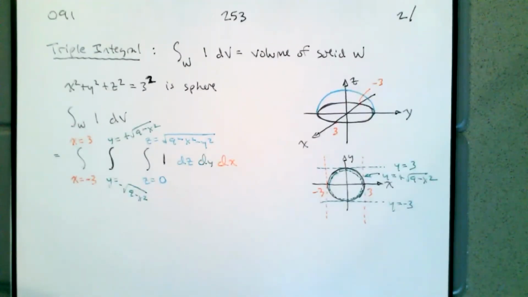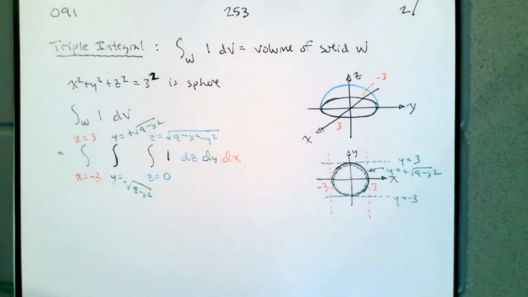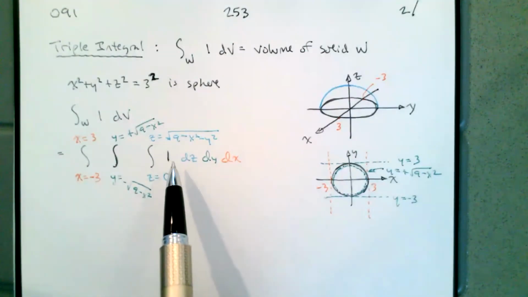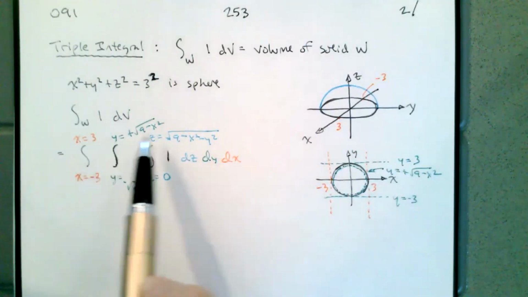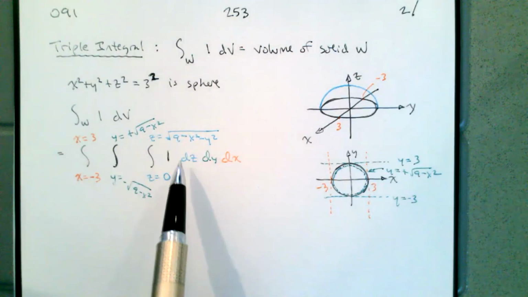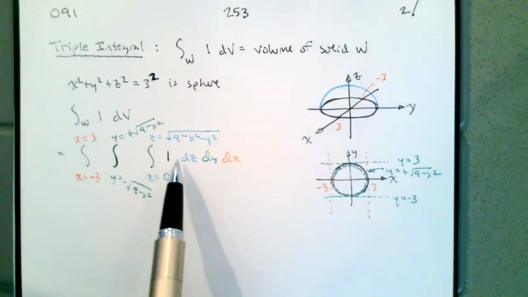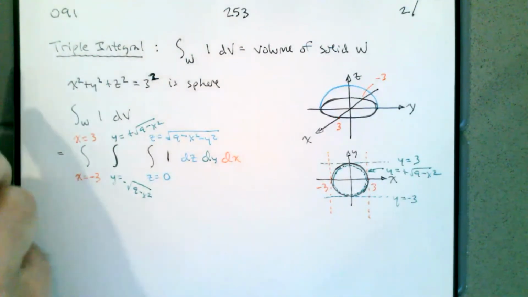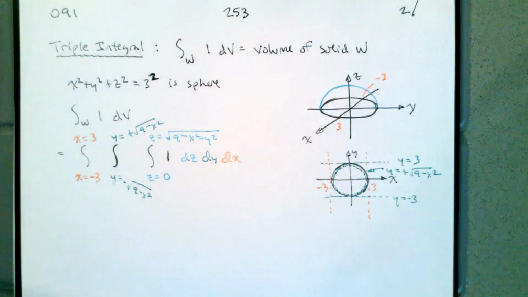However, if my density is variable at any points x, y, and z, now instead of just integrating the function 1, I have to say these are the values of x, y, and z that we're plugging in, and then I'll put my density function here. And I'll integrate my density function to find the mass of my hemisphere.